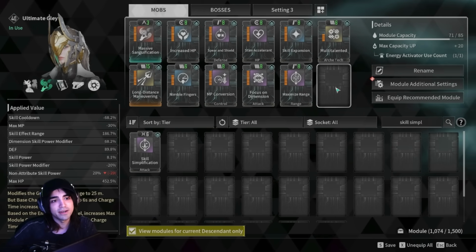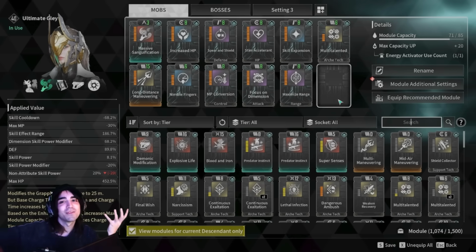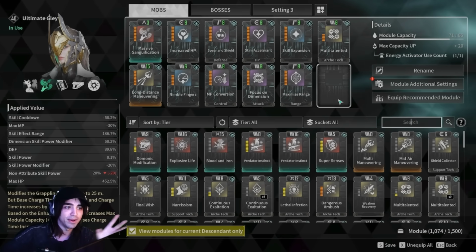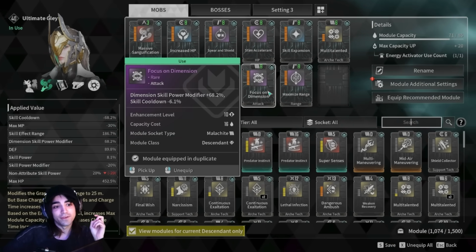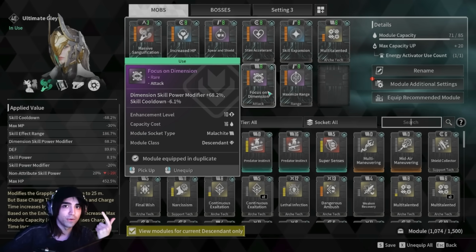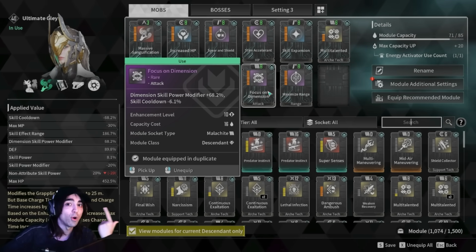Honestly, in the mobbing areas you don't need that much defense. I don't have the resources to test which one gives the exact most damage, but I do know those ones do end up doing more damage. But for the first ones that you make, when you have the resources, make sure it is focused on dimension, focus on non-attribute, because you could use those on both.